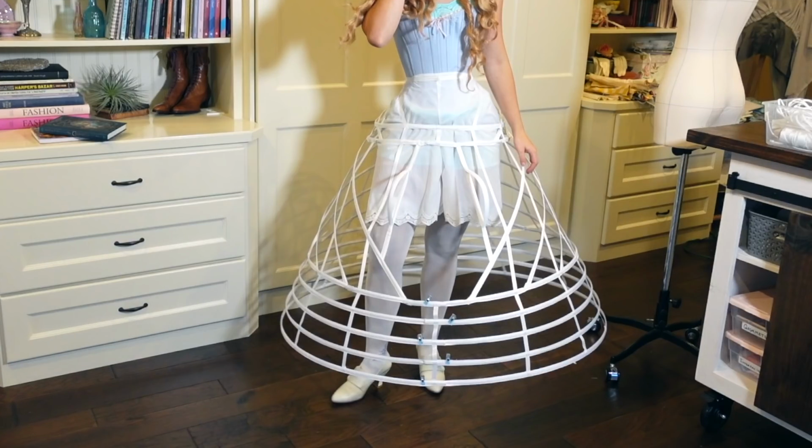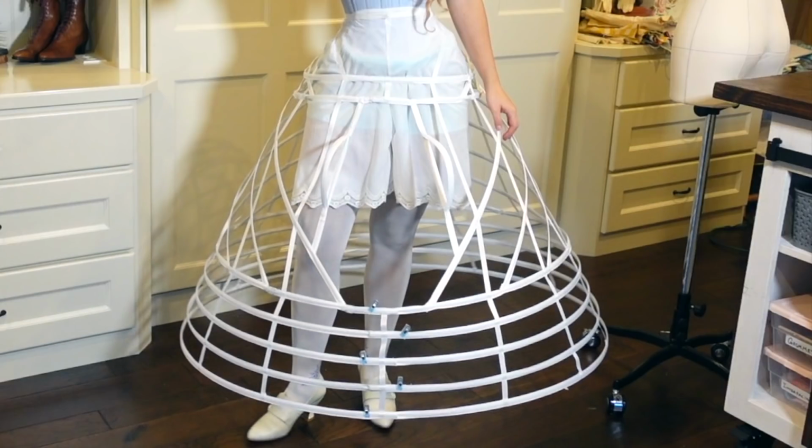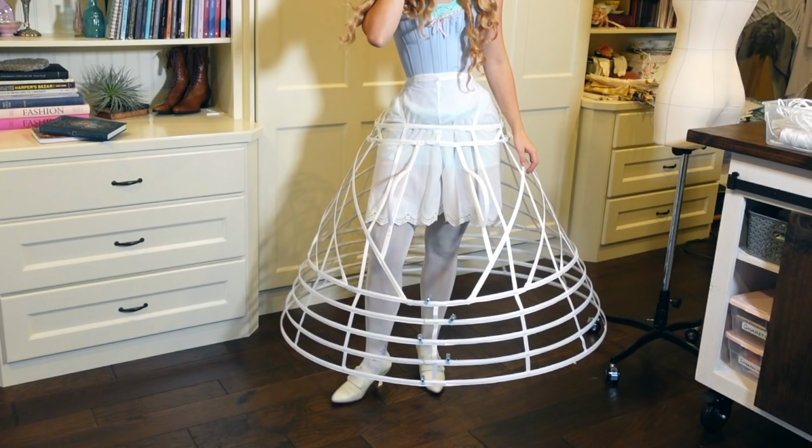Even though I say I am finished with the crinoline, you might notice these clips here at the center front. I have left these boning channels open currently, and the clips are holding the boning in place. I wanted to do this because I'm not sure if I'm going to add a second piece of boning in these 5 hoops. This would create a stronger base to the crinoline, and it will have a less chance of collapsing once the petticoats are on top. But before I go and use that boning and spend that extra money, I wanted to see how it would hold up to the petticoat first. So I'll be waiting on that until I have the petticoat made.